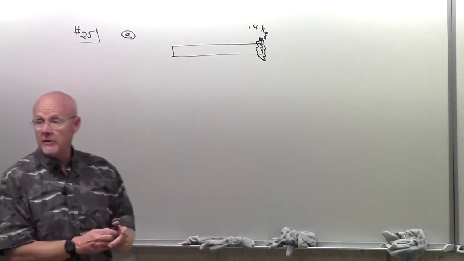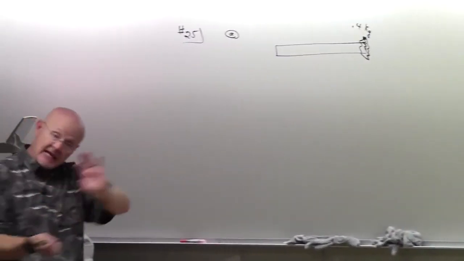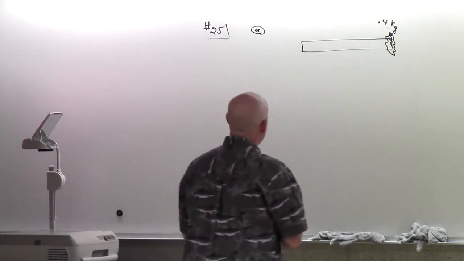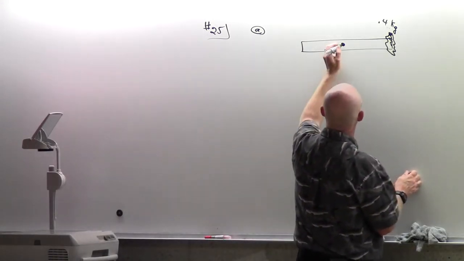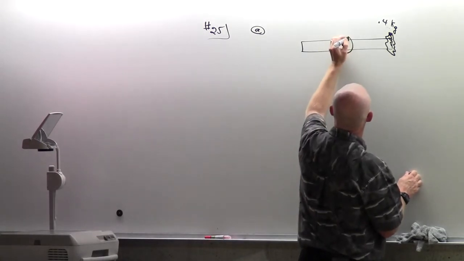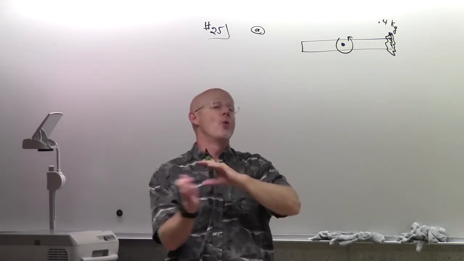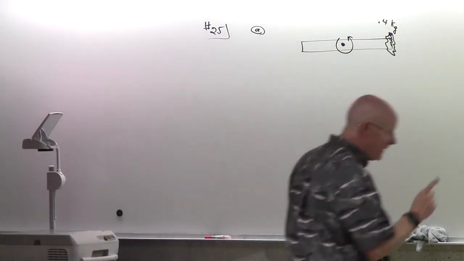So let's pretend the whiteboard is the table and you are above the table looking down. So this is an aerial view looking down. And so the 50 centimeter mark is right here. And so they are saying take that meter stick and rotate it around its center. Now that's different than B.